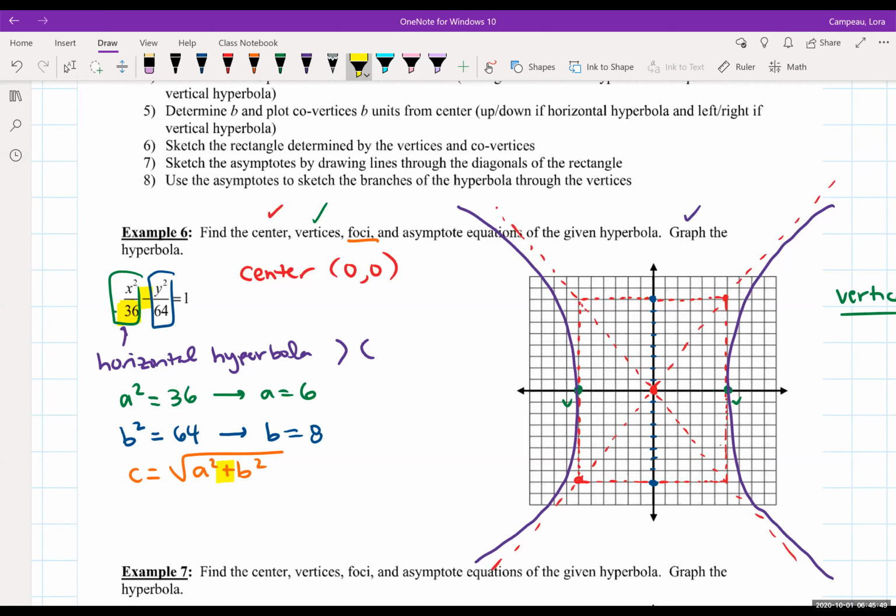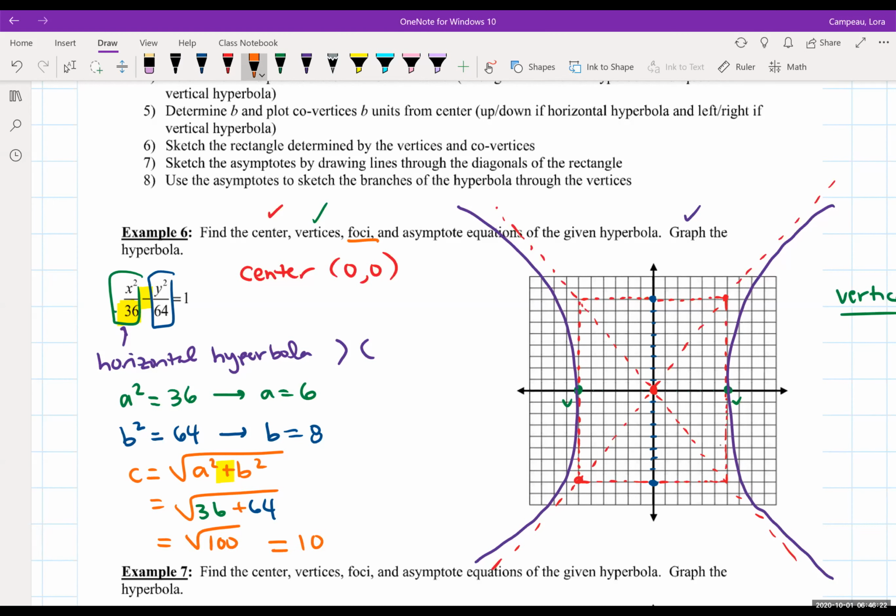So what we do is we just plug in our a square and b square. And a square is 36. B square is 64. And I believe this might be nice because isn't 36 and 64, isn't that 100? Yes. I'm always surprised when we get a perfect square on the inside. So actually square root of 100 right away, we have 10 units.